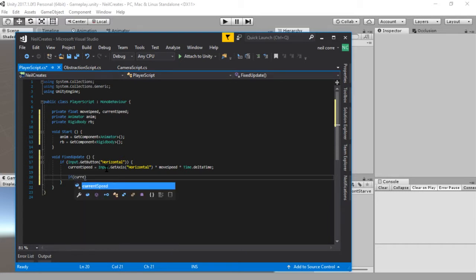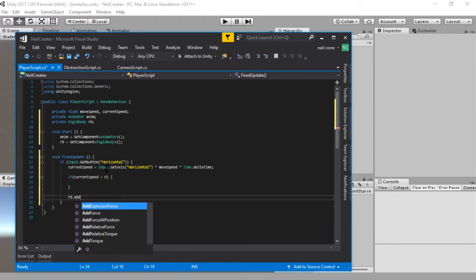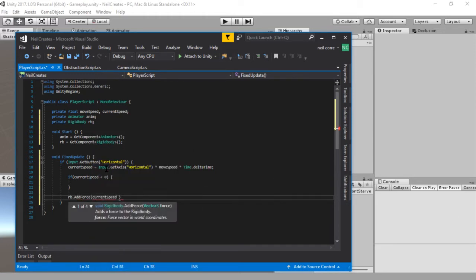So if current speed is less than 0, meaning if we're moving, well, let's just keep that there. Let's just try to add force. All right, so let's move our character real quick. So current speed, and then I'll multiply that with direction, transform.right.